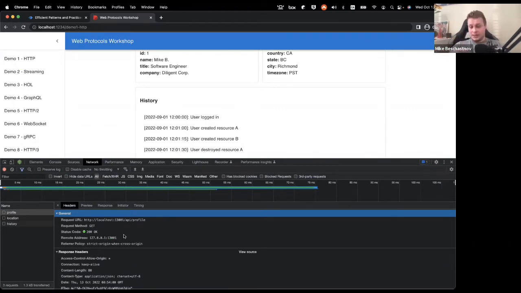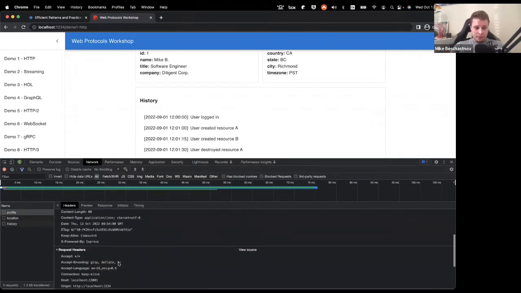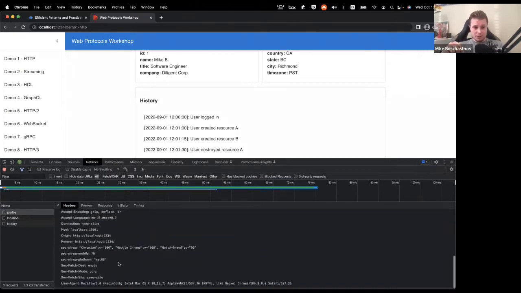And HTTP is a stateless protocol, which means that all the information for this particular request is always passed as a part of the request. There's no state. Everything that clients want to send to the server is included in every HTTP request. If you have any state, it is usually passed through cookies.